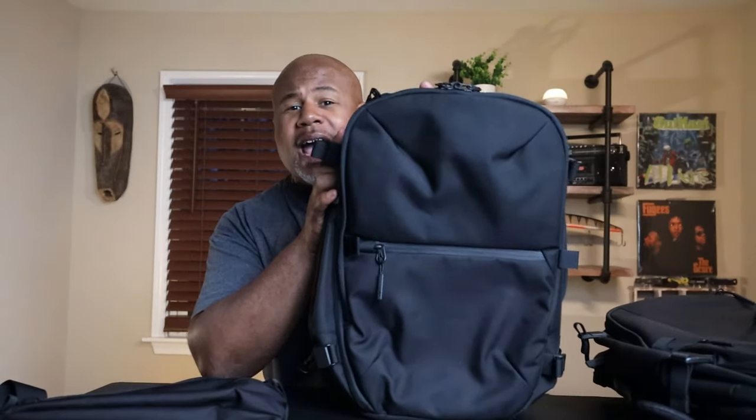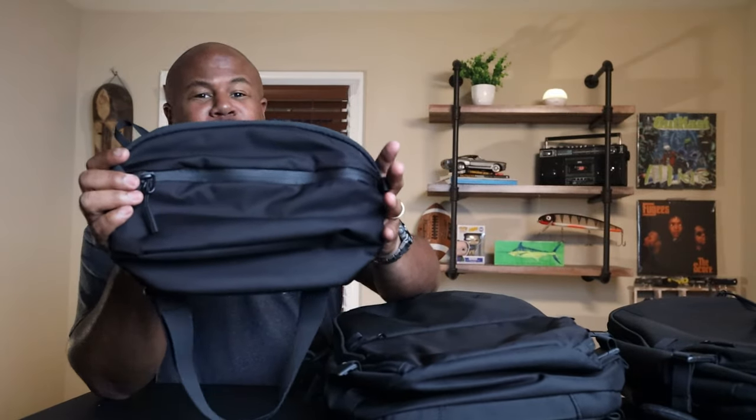All right, let's do this from left to right. We got the regular travel pack right here. Then we have the small travel pack. Then we have the Max Sling right here. Now let's run through these things real quick. We'll get the specs knocked out of the way.